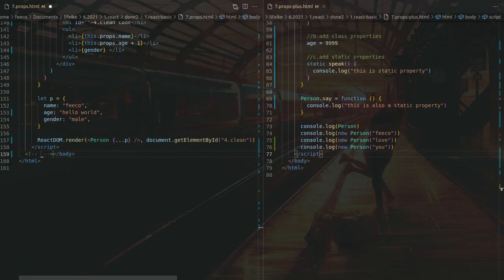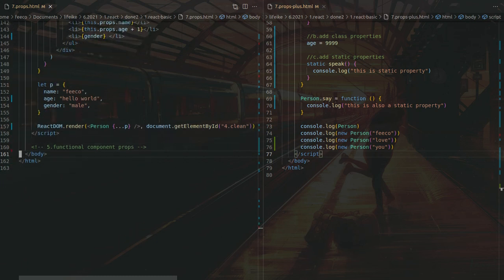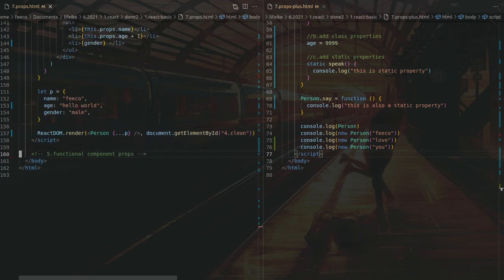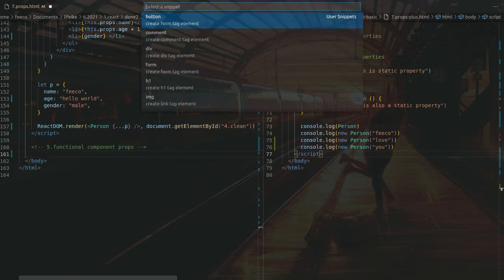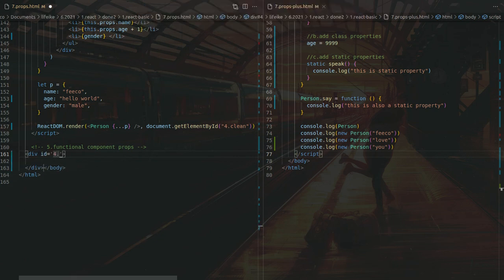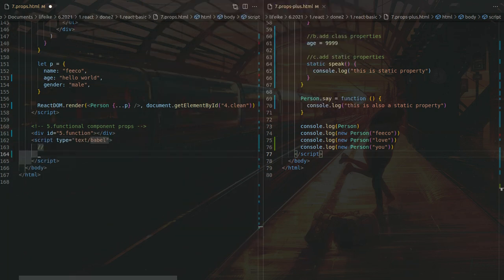So at last we want to go back to functional component props. So suppose we have a function, a function component.